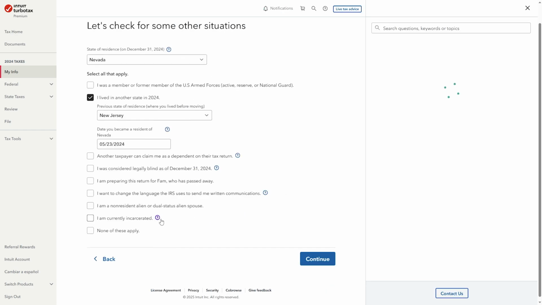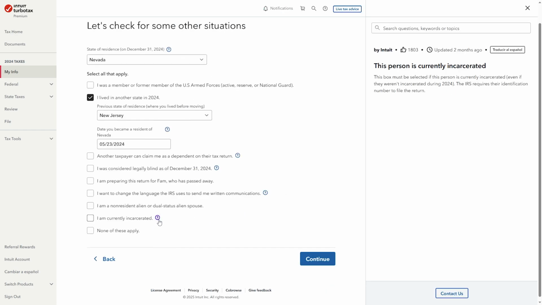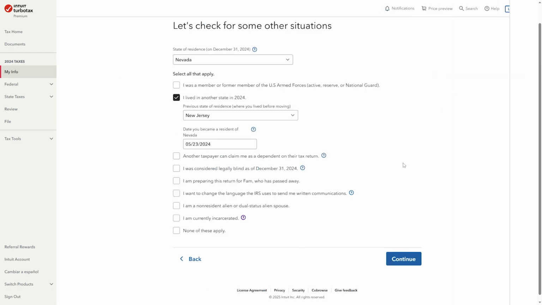And if you cannot actually understand what they are saying, you can click on this question mark icon and they will tell you exactly what they mean by this small phrase. And if it was helpful, just click on yes. And if you find any problem, you can simply click on contact us and talk to their customer support. Now, after you fill in the information, you can simply click on continue.